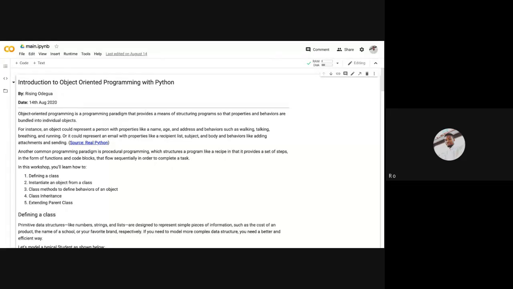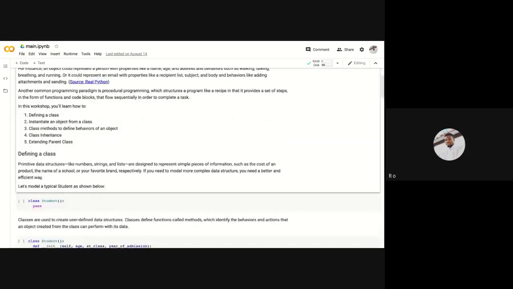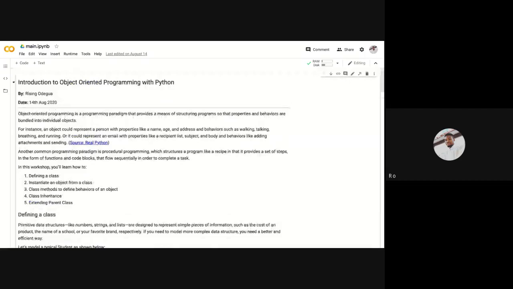So I believe I sent this notebook yesterday. So I believe most of you will have it, and you should be going over it with me during this class. I also believe that most of you have played with it, and even some of you might have a good understanding of what we'll be dealing with today. But it's always good to learn again and just to refresh your memory.